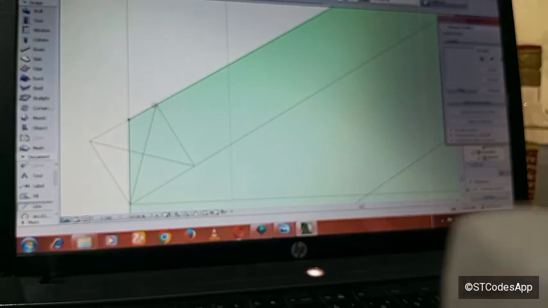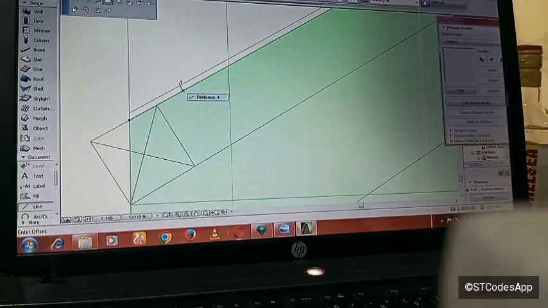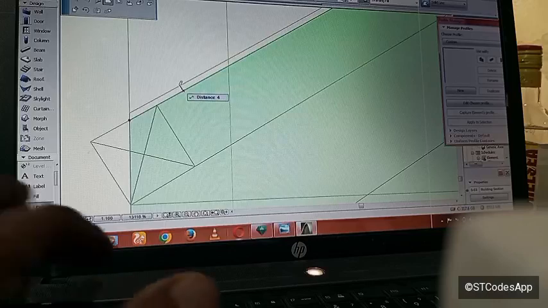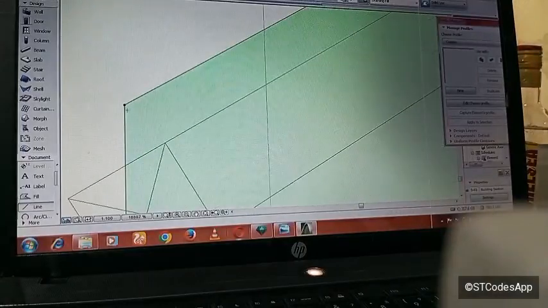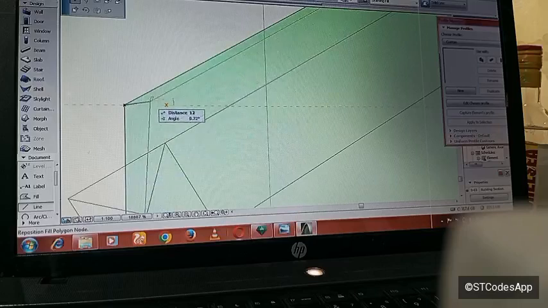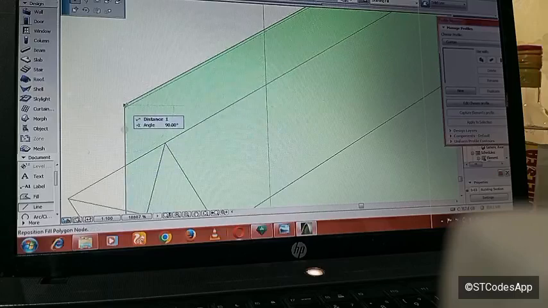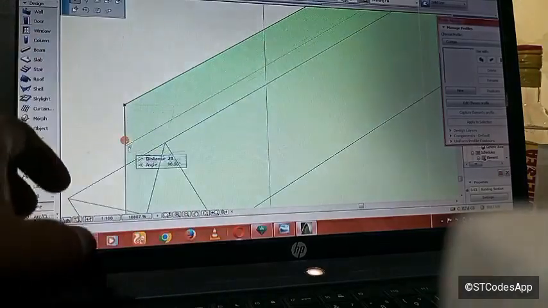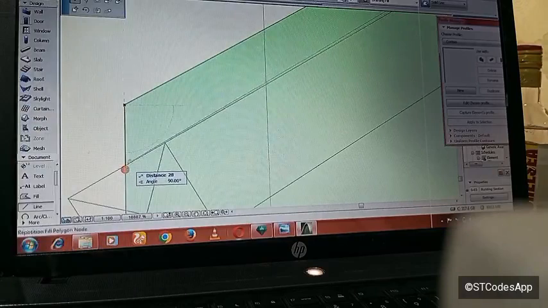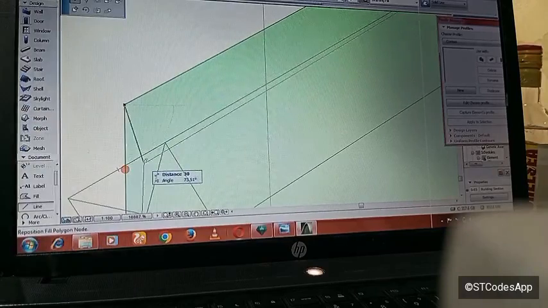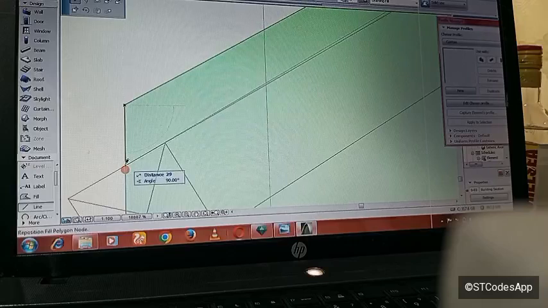Good. Me bringing it down, let me put it here first, but I need to make a space for the roofing sheet. Let's say it's 1 inch roofing sheet, that's the thickness. 1 inch is 25, right? Something like this. Even though it's not actually 25, this is just an approximate. It says 29 here, but from here to here is 25. So I want it to be 25 right here, not just here. So how do I do that? We'll minus 25 from 29. 29 minus 25, that's 4, right? Good.